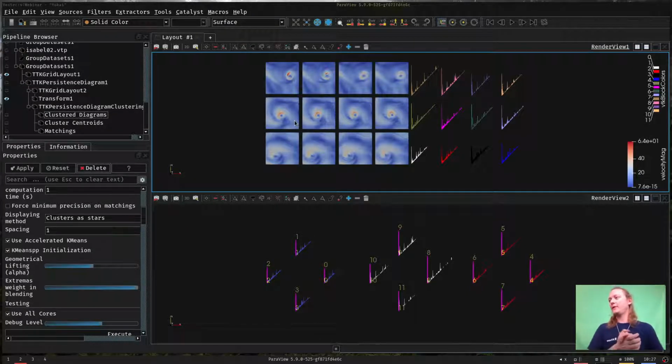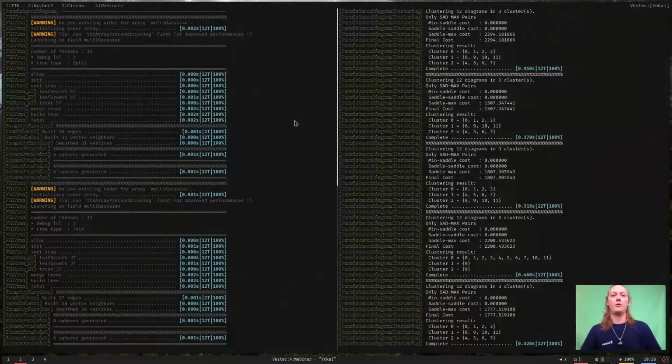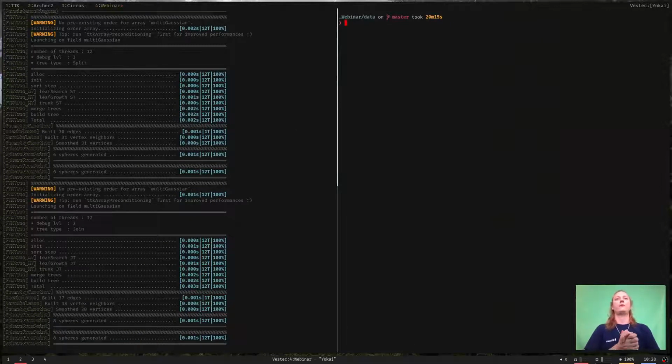All that I have presented here has also been shown in a paper that was presented at IEEE Vis last year. So I will refer you to the TTK website to have more information about how the persistence diagram matching is done. It's an association problem to solve. And now we will see together how we can reproduce more or less the same state by using the TTK website state file.